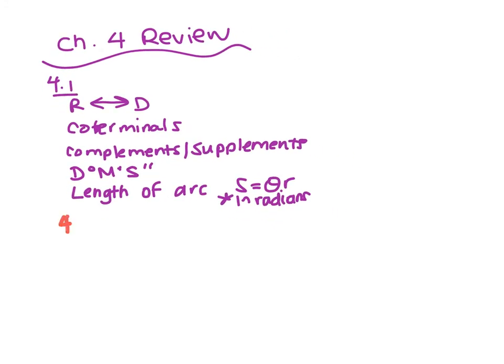So 4.2 is all unit circle related. How to fill it out, and then how to apply it so that the x is your cosine, the y is your sine, the y over x is your tangent, all that sort of stuff. I'm going to give you back your unit circle again for your test, but make sure that you know how to apply it, because I'm not going to just say, give me the sine of 4 pi over 3. It's going to be a coterminal angle or something that you have to apply based on your unit circle, okay?